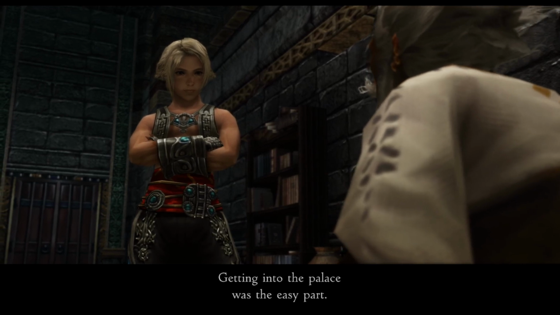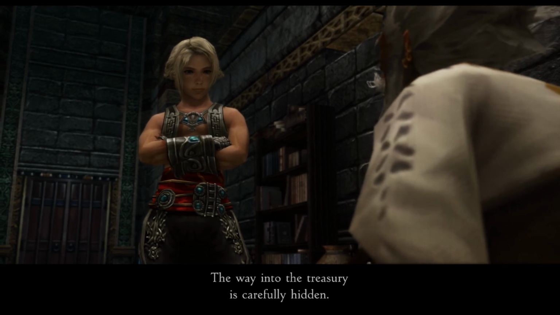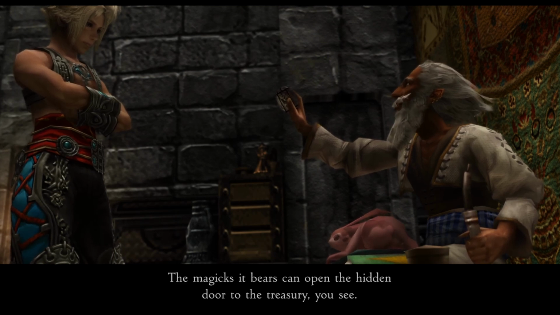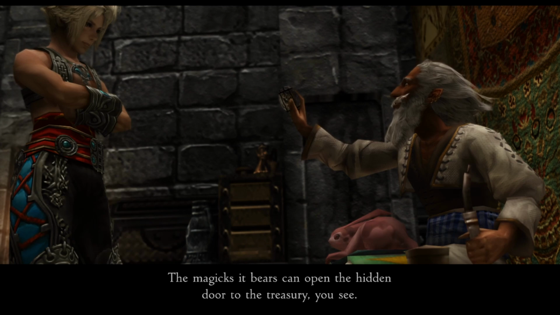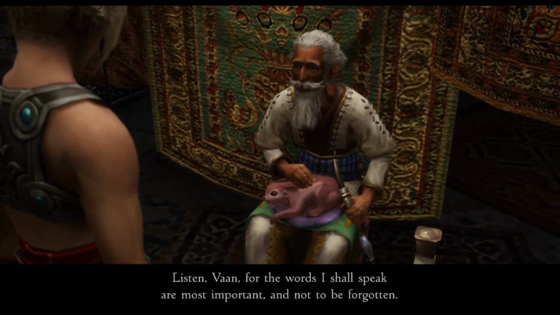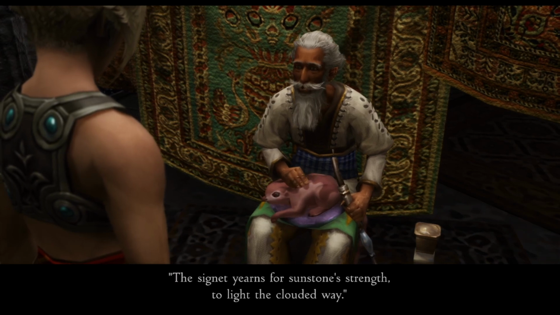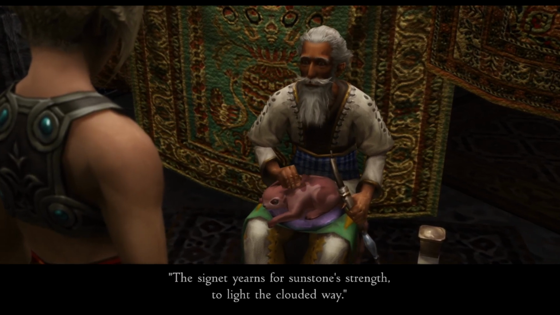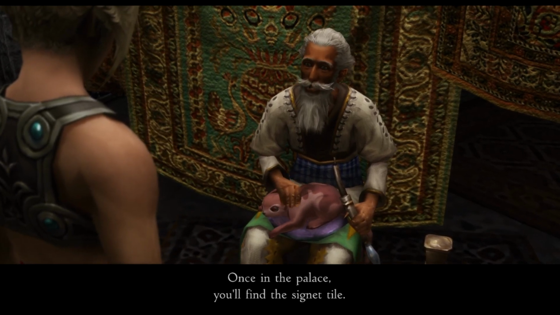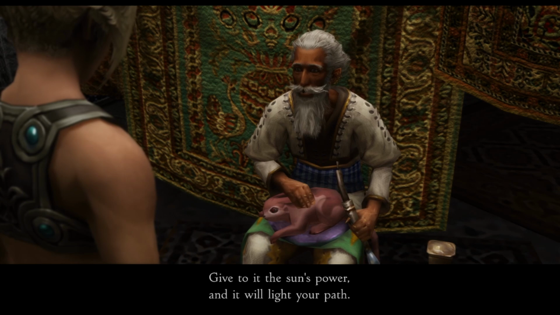But don't go counting your gil just yet, my boy. Getting into the palace was the easy part. The way into the treasury is carefully hidden. That's where this crescent stone comes in. The magics it bears can open the hidden door to the treasury, you see. Listen, Vaughn, for the words I shall speak are most important, and not to be forgotten. Do you understand? The signet yearns for sunstone strength to light the clouded way. Once in the palace, you'll find the signet tile, very important. Give to it the sun's power, and it will light your path.